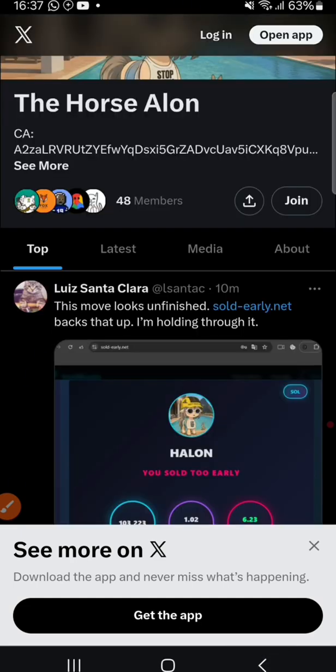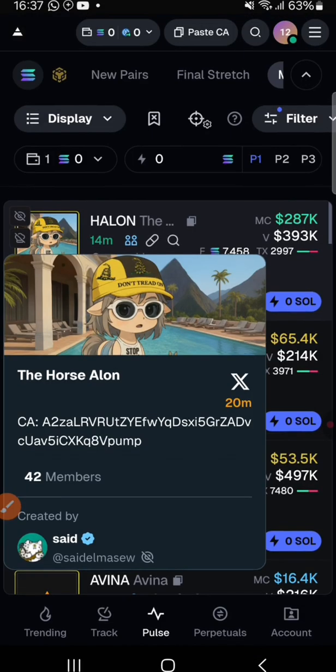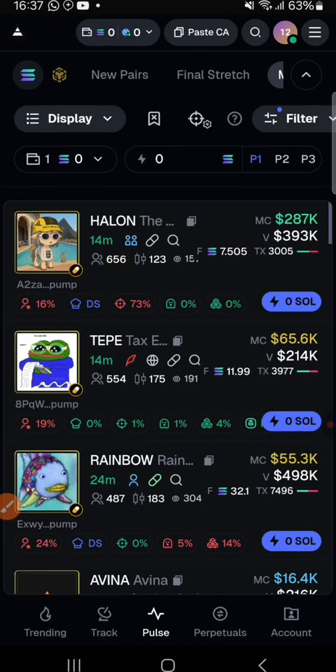It's not just because a coin has a community. You can see communities 48, but those communities are new accounts with small followers. It cannot really go far. That a coin is a community coin does not mean you should buy it. But the coin is pumping, despite the fact that they have a small community.